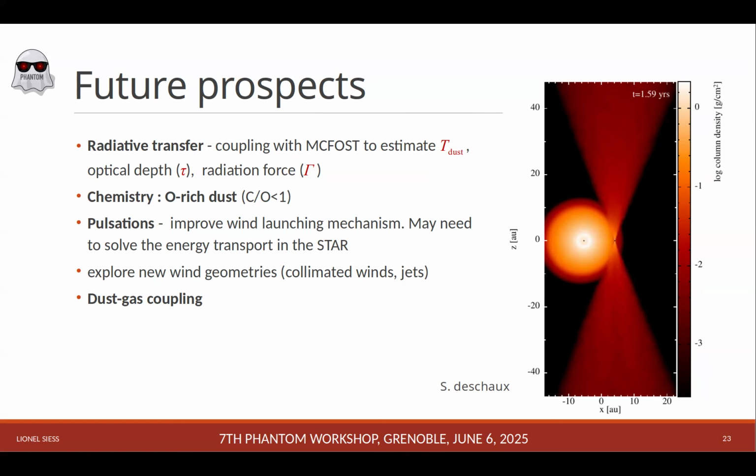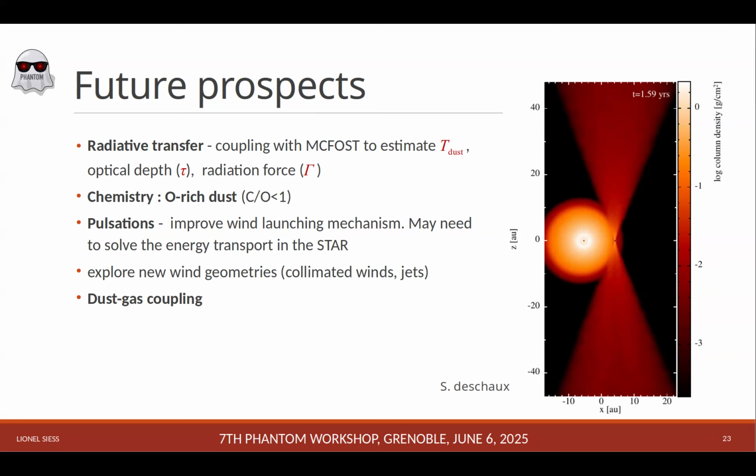Another avenue of development concerns pulsations to get something more consistent, and we'll work with Owen, who gave a talk early this week, on implementing some. We have already some ideas. Also with these winds, we included rotation. If you have rotation, then you have centrifugal forces that also distort the ejected material. This is included, but I didn't have time to show it. What Simon did also is that rather than covering the entire sphere, you can just cover an angular sector, and this is what you can see here: the emission of a jet, a collimated jet.